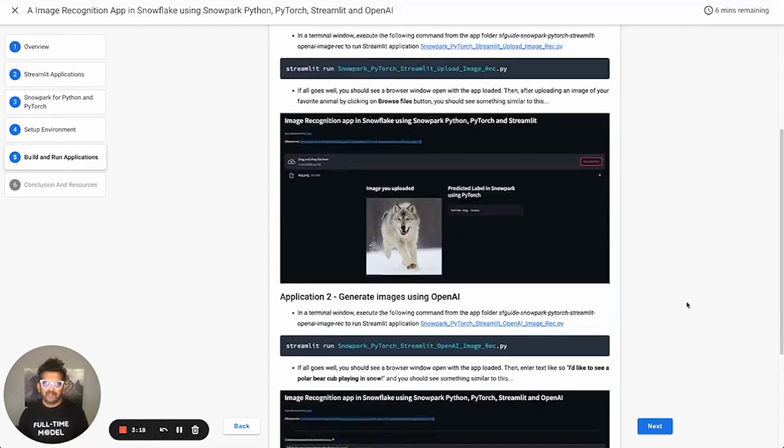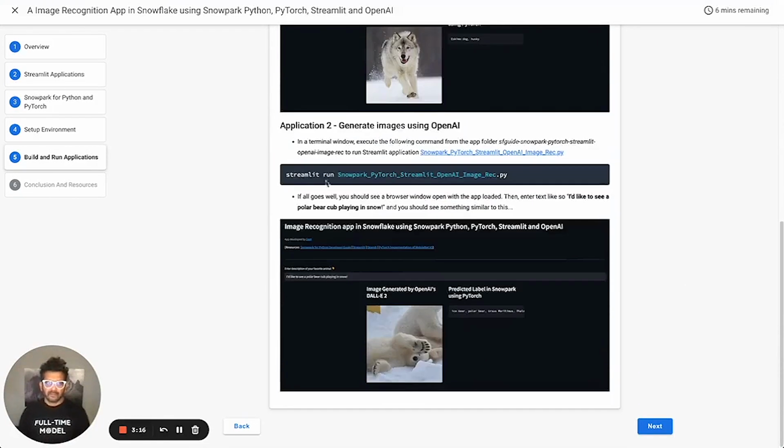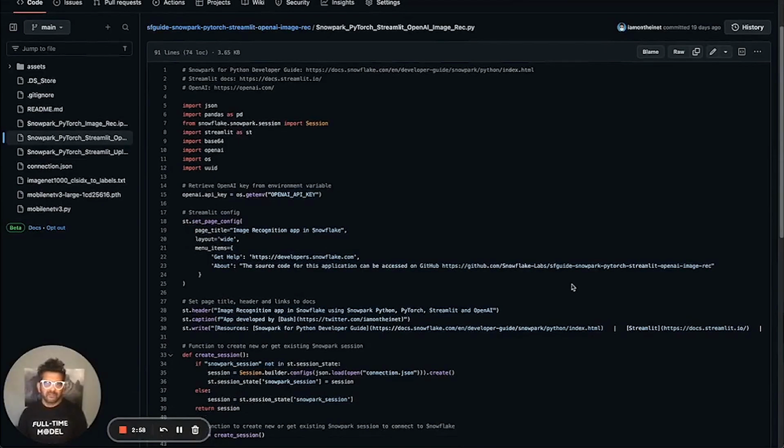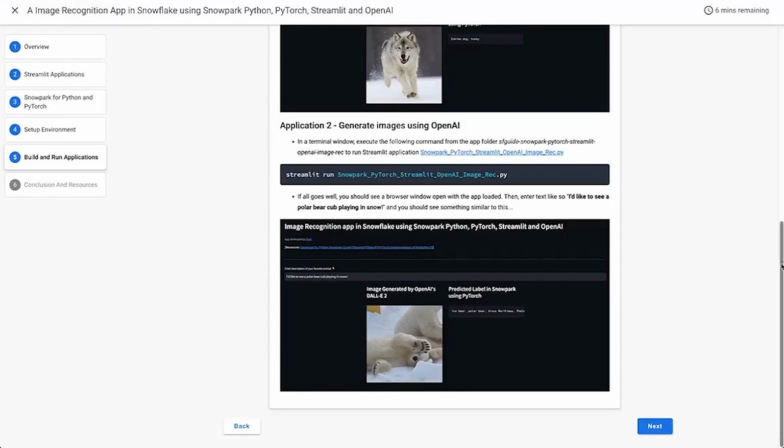And here's the second application where you run this command to run the second app. As far as the code files, they're all linked in this quick start, so you don't have to guess what's in these files. This is the same repo that you would have cloned, so you should have all the code.